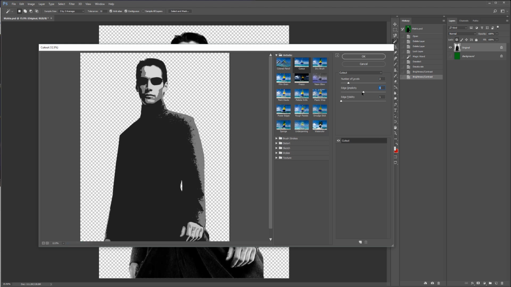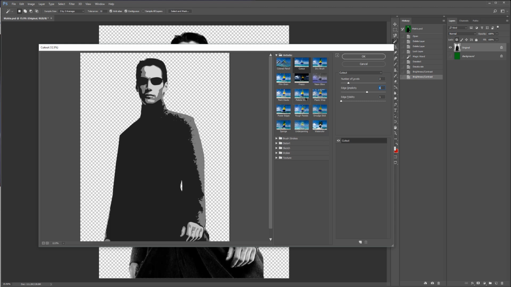So 5, let me see, 4, 6. Look, for this tutorial we can use 6. At least it looks like Neo, but it's the same method to make the multi-layer stencil.